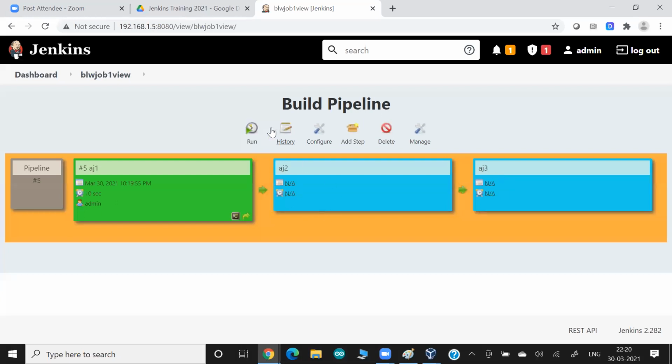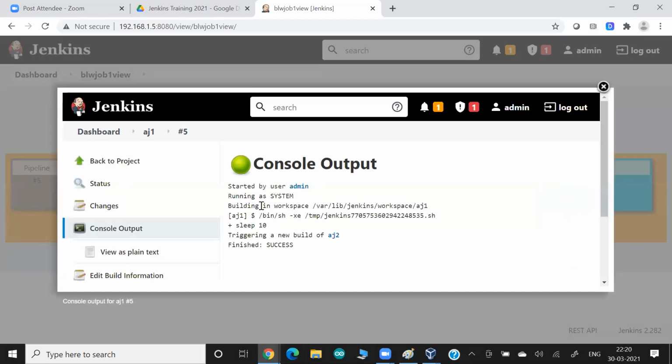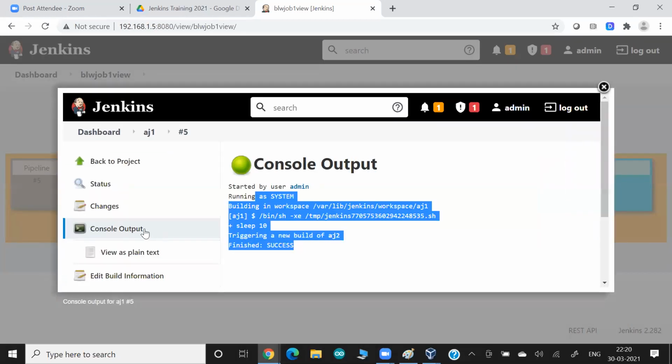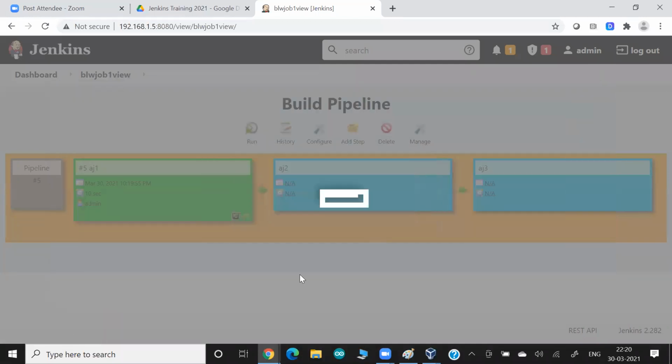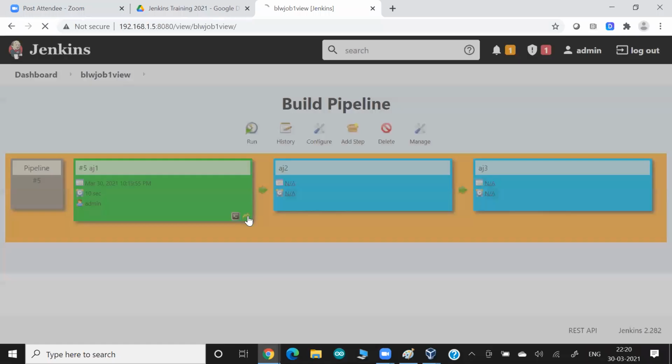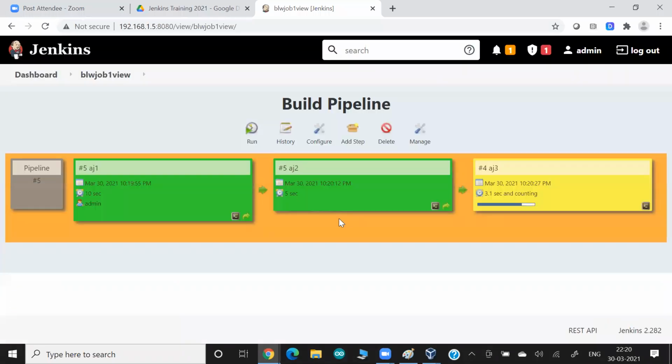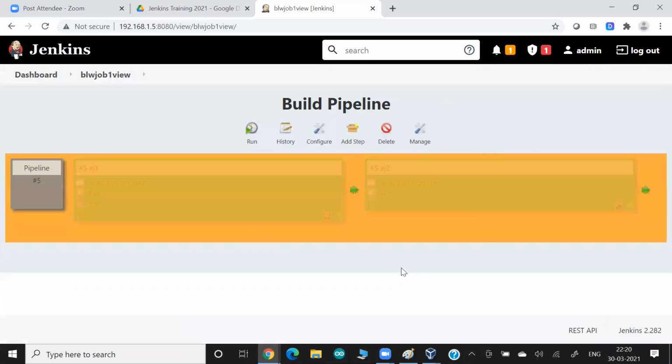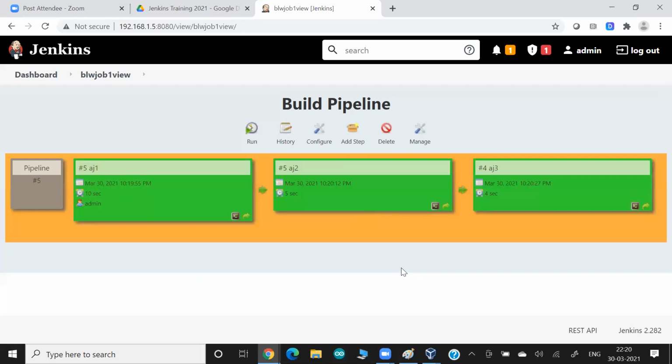A lot of tools are given to you directly. For example, here they give you this button directly as a console. You click here, this pop-up comes up, and you can see the direct console output, so you don't have to go there separately. Maybe you can rerun the job from here. Those things they give to you. And a good thing is from here you can also add a step.